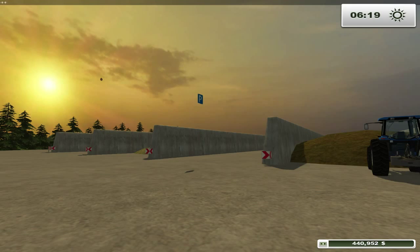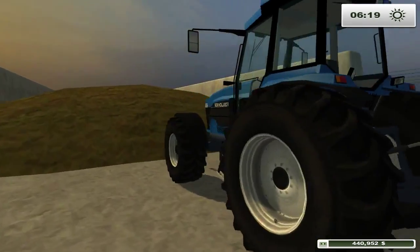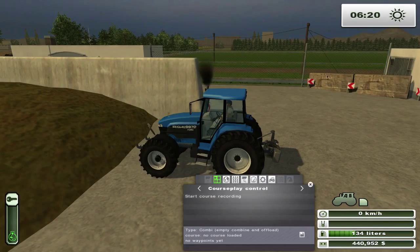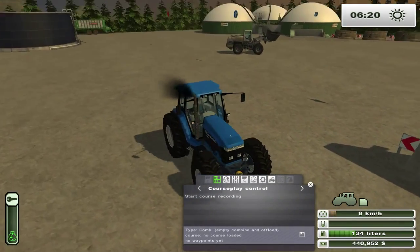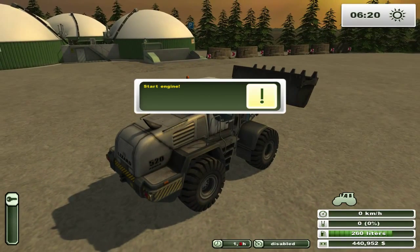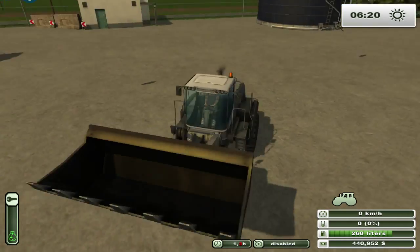Today I'm going to show you how to unload your bunker using Couseplay. So I'm going to record the course with this New Holland here instead of using an articulated tractor or the front loader itself. That's just because I have this big front loader tractor right there. Let's move that out of the way. This is the tractor we're actually going to run the course with right here.